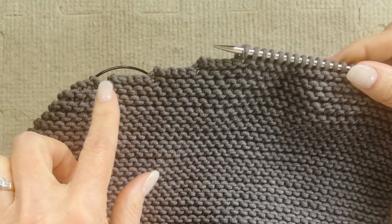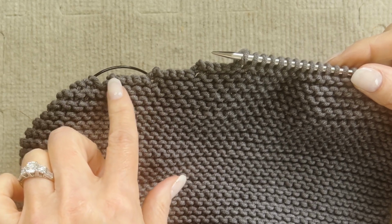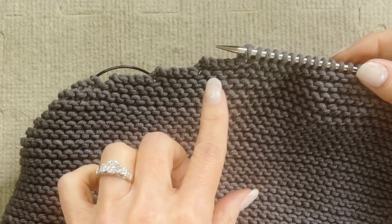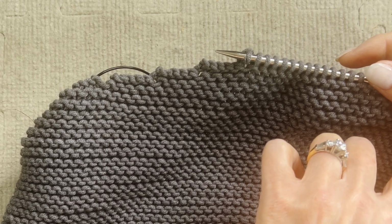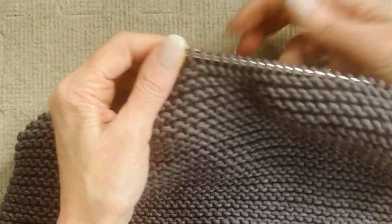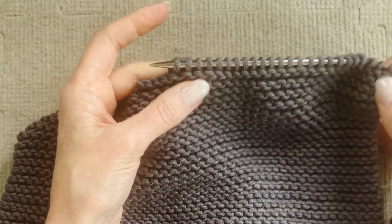So here we are, we have worked our first neckline shaping. We bound off our 4 and we worked back, and then we repeated those 2 rows twice more, which means we bound off, knit all the way across and came back, bound off, knit all the way across and came back. Now this puts us with our working yarn at the neckline.